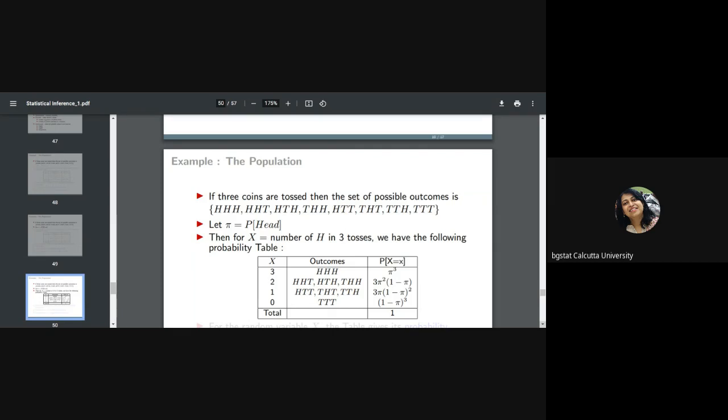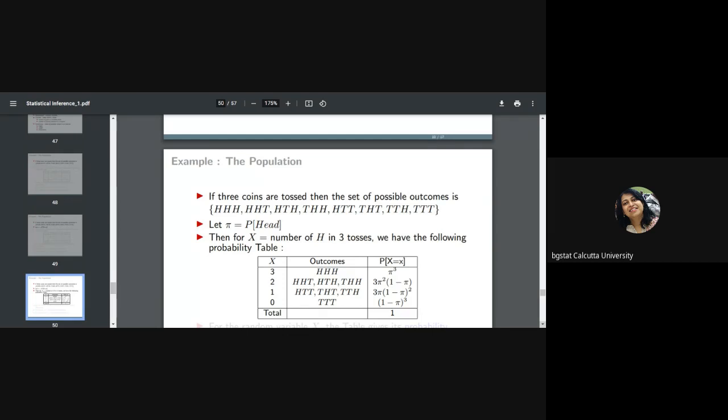So now let us ignore the middle column and just look at the first column and the last column. So these 2 columns of the table give the possible values of x. X is my random variable, which I defined as the number of heads in 3 tosses of a coin. So the values of x are 0, 1, 2, 3, and the last column of the table gives the probability that x takes value 0, x takes value 1, x takes value 2, x takes value 3.